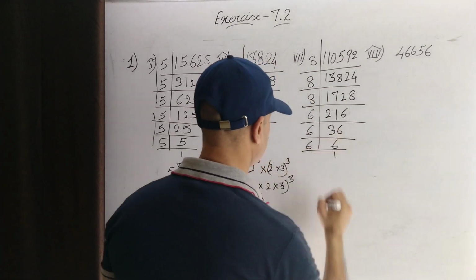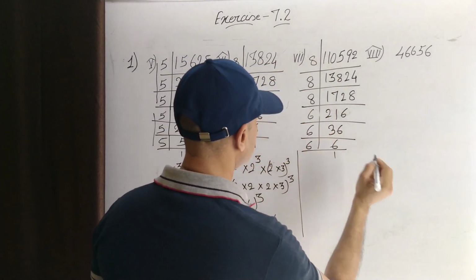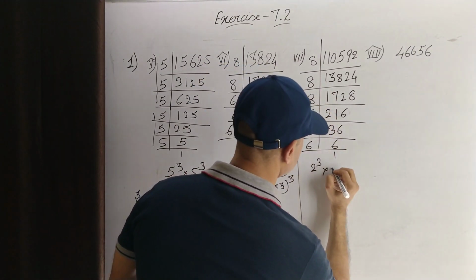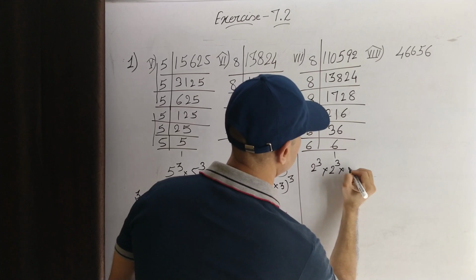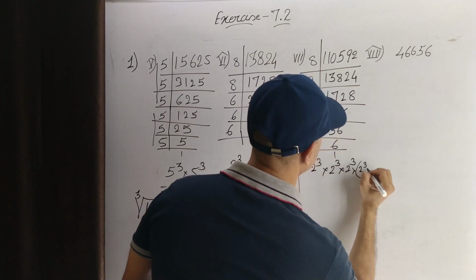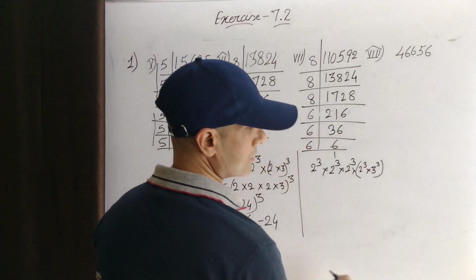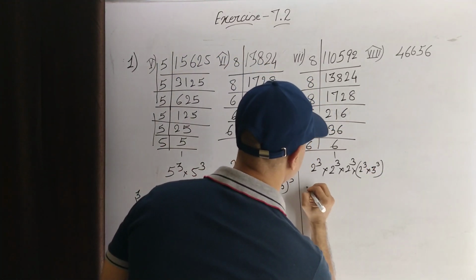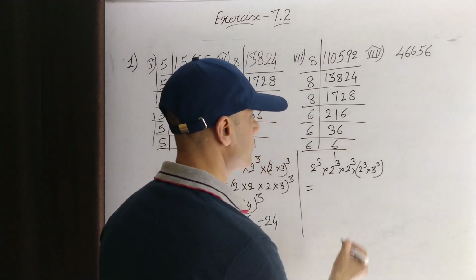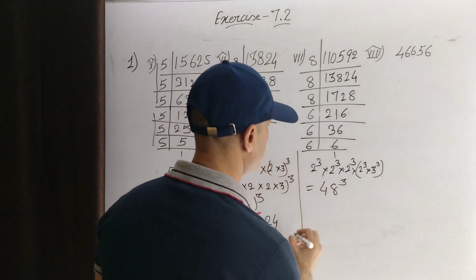6, and so now we'll expand and write 8 as 2 into 2 into 2, 2 cube. This 8 can be written as 2 into 2 into 2, 2 cube. Again 2 cube, into 3 cube, this is 6. Clear? So we have 2 into 2, 4. 4 2s are 8. 8 6s are 48.